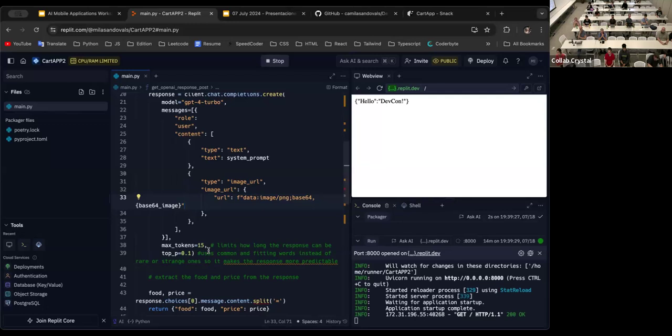But if you want to do something that is free, you can always go to Hugging Face. Hugging Face provides a lot of models that you can use, and they are free. There are a lot for image recognition. In this specific case, I not only needed image recognition, like this is an apple, this is celery.